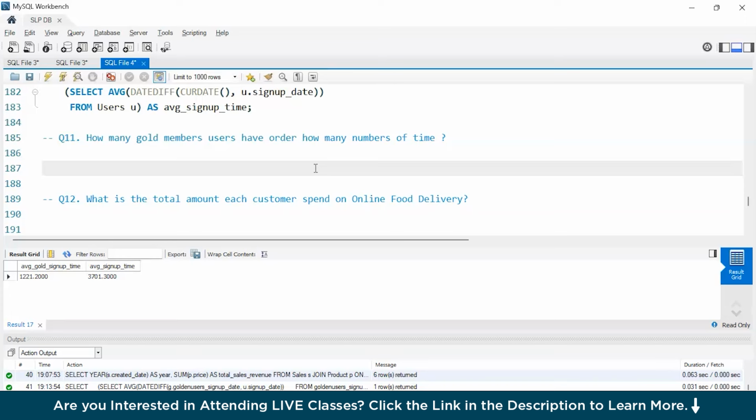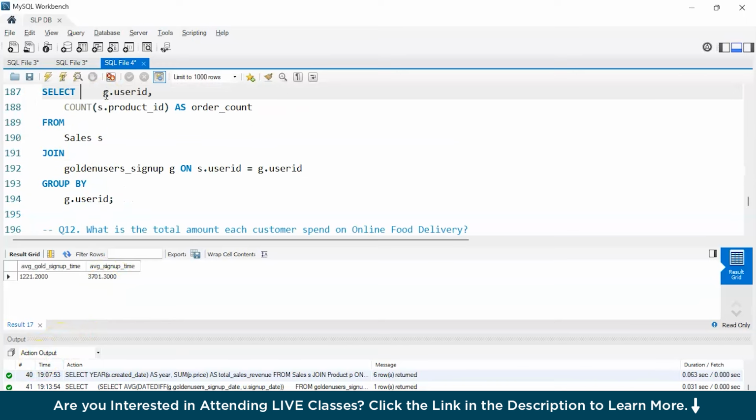Now let's write the query for that. I think we might have to club sales data with gold users data and the product data as well. Now, maybe product we will see down the line. I think sales and the gold users should do. Let's try to write the query.